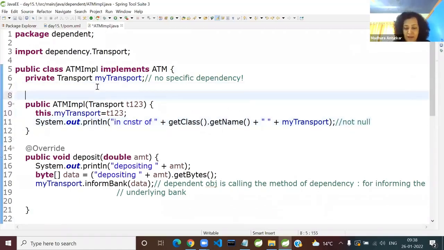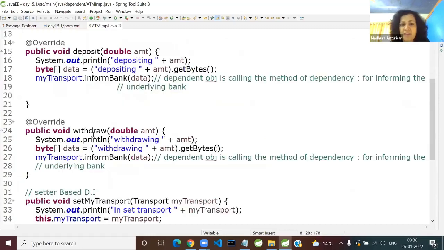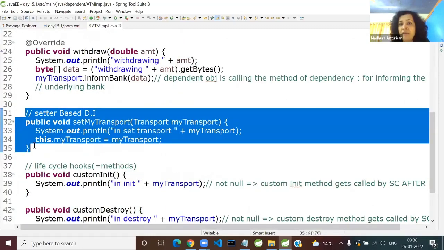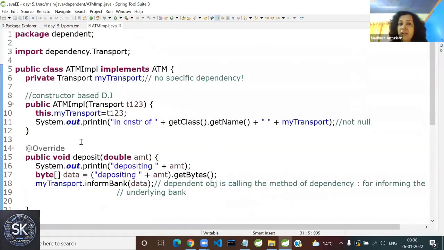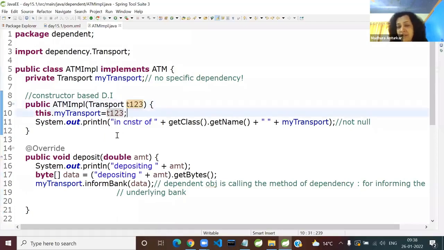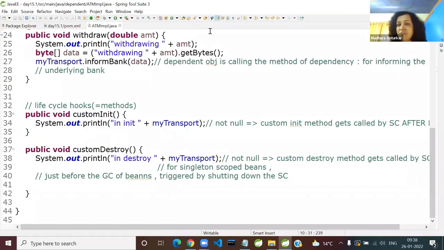So you can add a comment, constructor based dependency injection, constructor based DI. So we have got one dependency, so we added that. Is this any longer required? This was for setter based DI. Required in constructor based DI? Not really. So remove that. So these are the changes to be done in the code. Everyone done that? Just add a parameterized constructor, give some weird name T123 or something, and let that be. And then the rest of the code is the same.